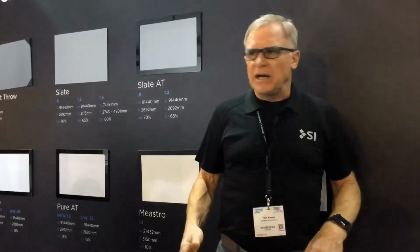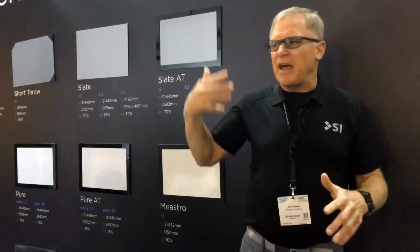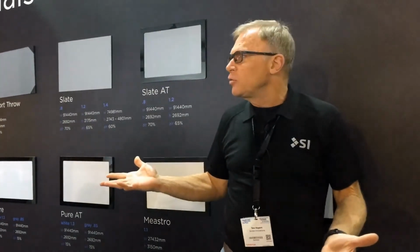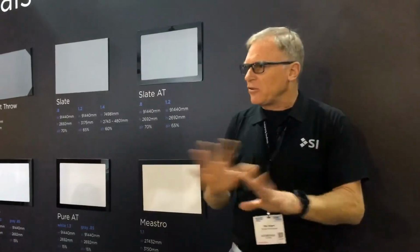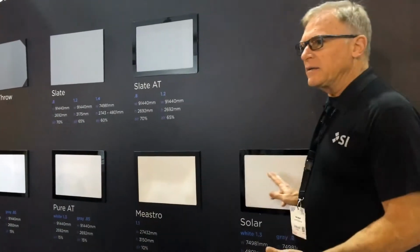You have washed out. It's like taking a red shirt and washing it in hot water 50 times. It gets very pink and washed out. So contrast is king. The best way to make contrast is to have bright whites and black blacks. But how do you get black on a white screen with a bulb? You can't. A projector bulb, that's all a projector can do, is make light and color. So if you start out with a material that is white, the blackest black you will get on that material is white.